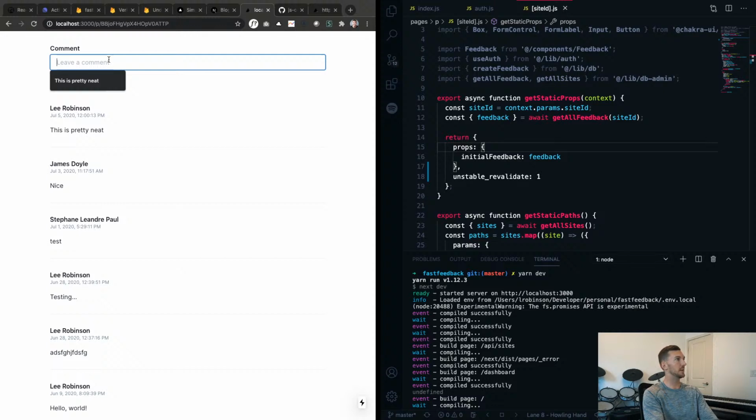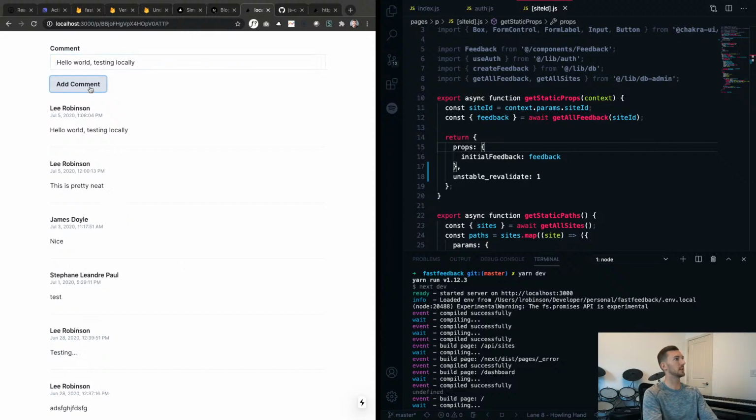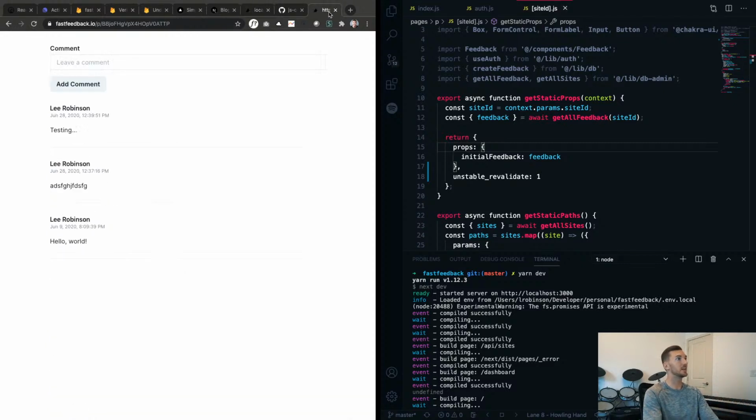If I were to leave a comment like "hello world, testing locally," we're still seeing that mutation happen instantly. And when I refresh the page, I'm also going to see this instantly because I'm doing it locally, and the entire static site is getting rebuilt. But like I said, when I'm deployed, I'm not seeing those. So if we take this and deploy this, we should then see every second that get updated.